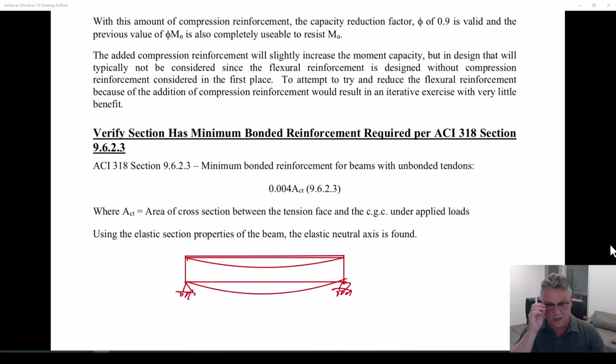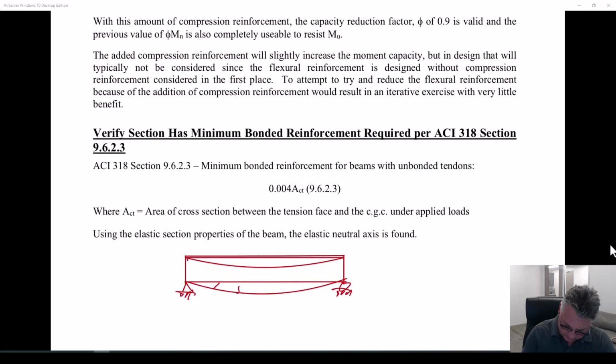So, if we only have unbonded reinforcement, if this beam is to crack, and I told you can never promise anybody it's not going to crack, what happens is you get one large, really large crack. That's ugly, that's what nobody wants, but that tends to happen when you don't have any bonded reinforcement. If you have bonded reinforcement, what you get is a summation of cracks. And they're distributed out and they don't look as bad. In fact, you're hoping that nobody can see them. But that's what bonded reinforcement will do for you.